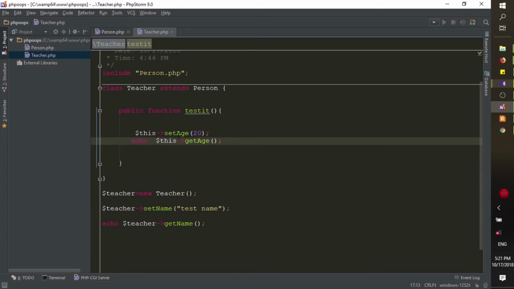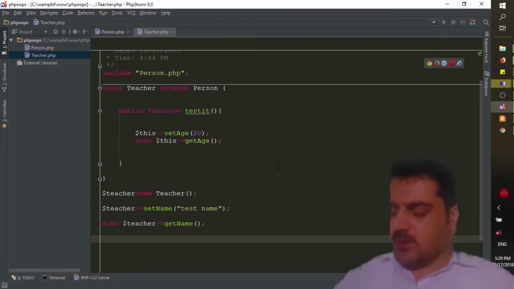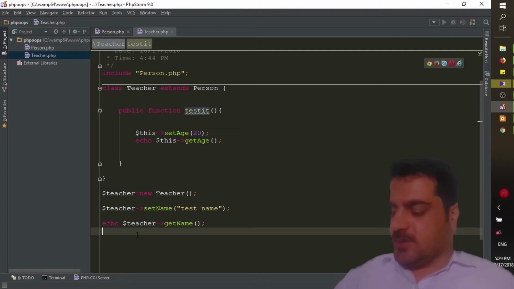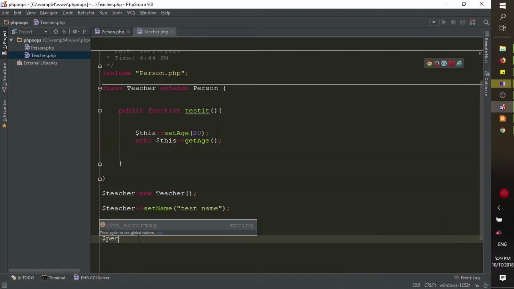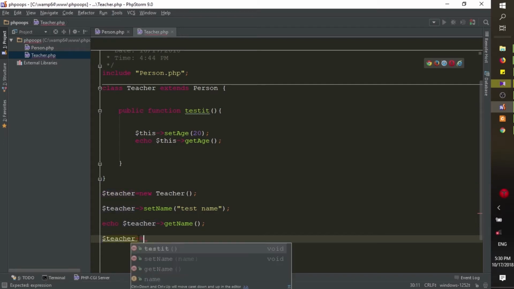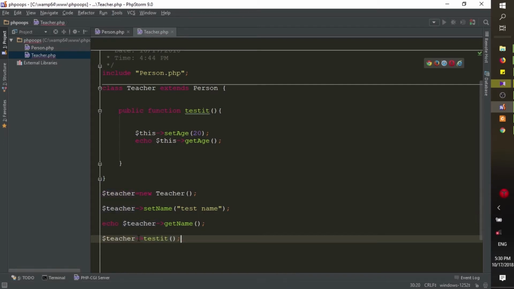Okay, why is that? We did not see the value because we haven't called this test method. So let's call this testIt. So now we will see the value 20. Now you can see this value.